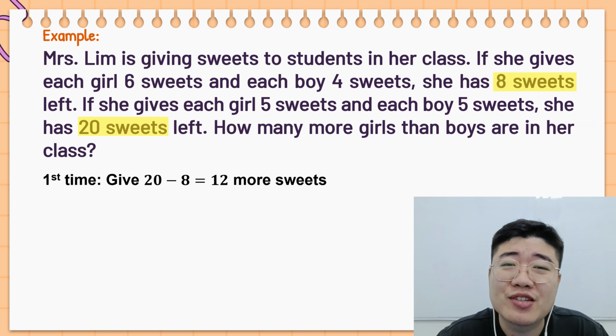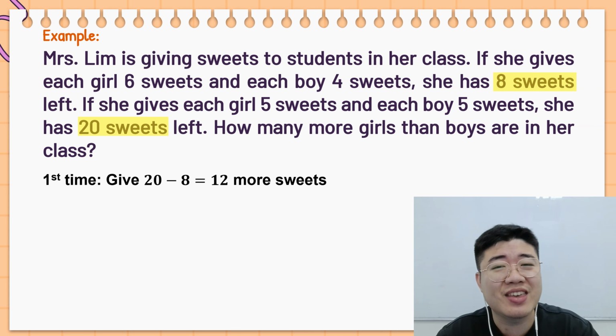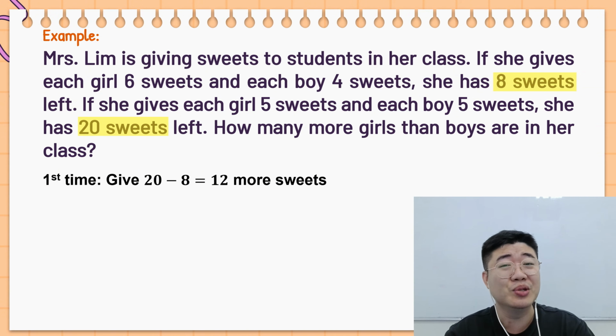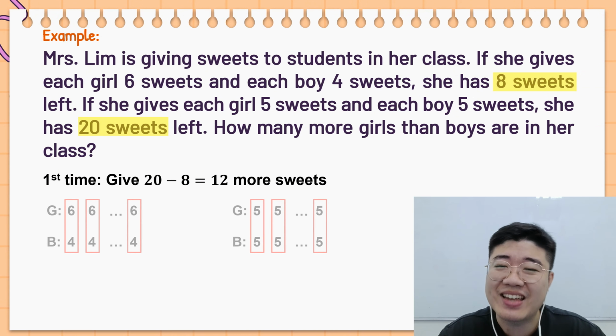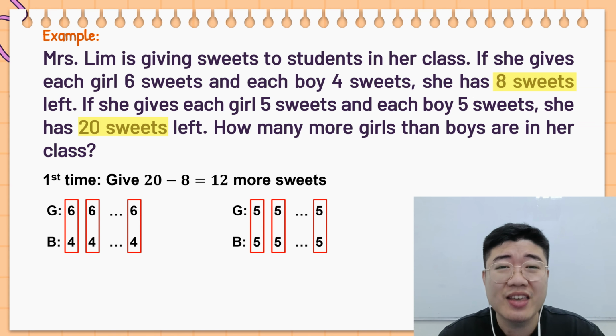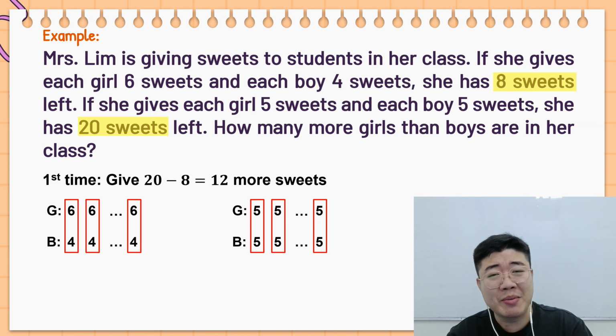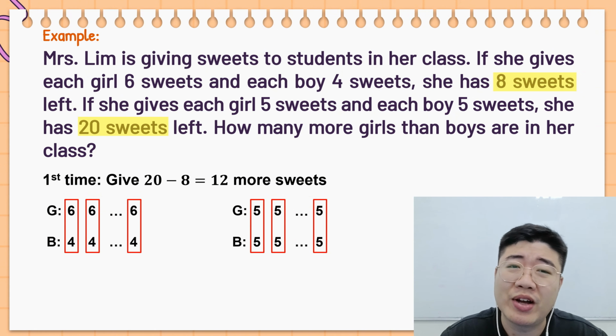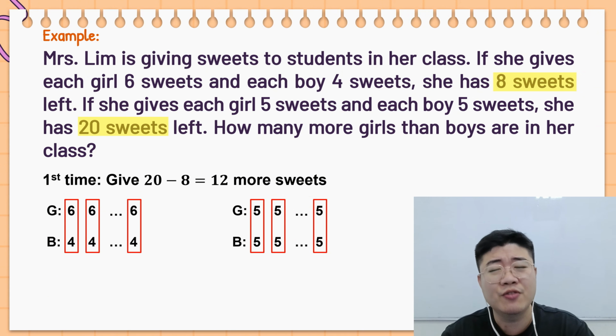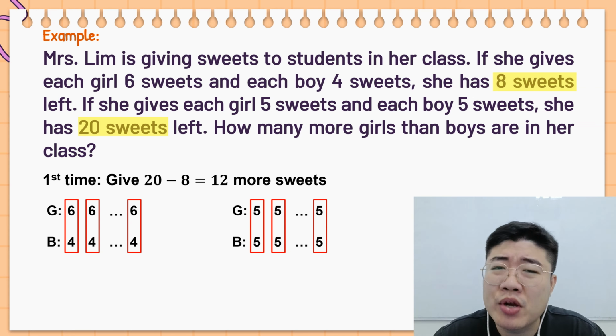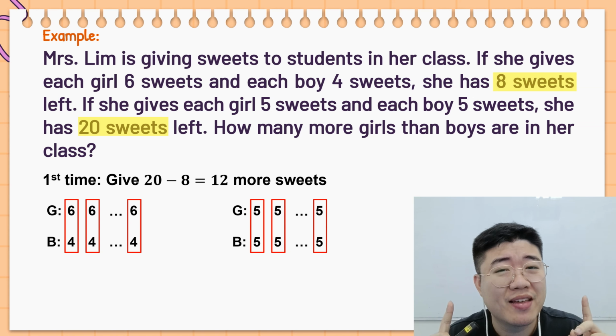Now from our special case just now, we know that if it's an equal number of boys and girls, the total will not change. So let's get this part first. This is the equal part. Now the total number of sweets given to them is still the same, but we want more sweets given on the first time. So is it more girls or more boys on the first time?